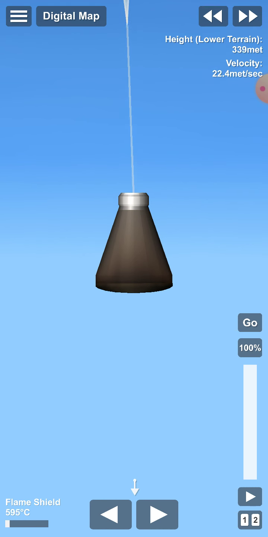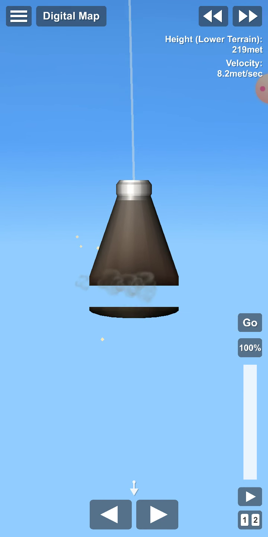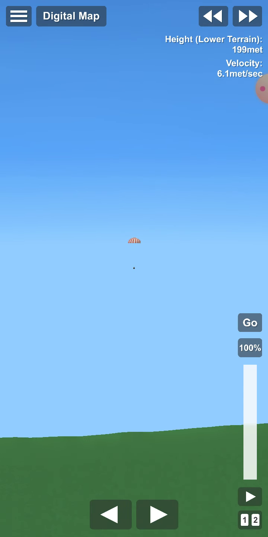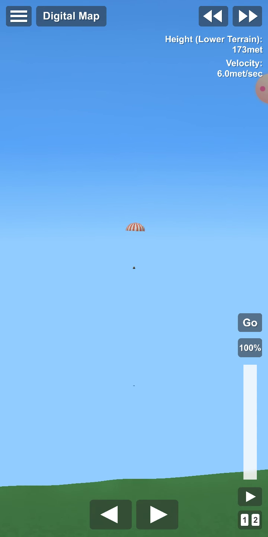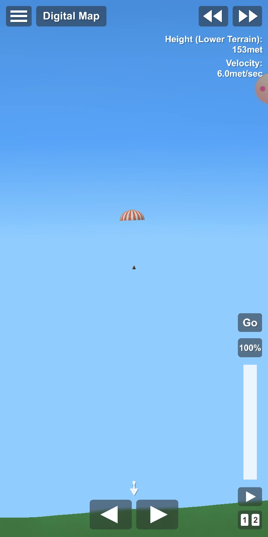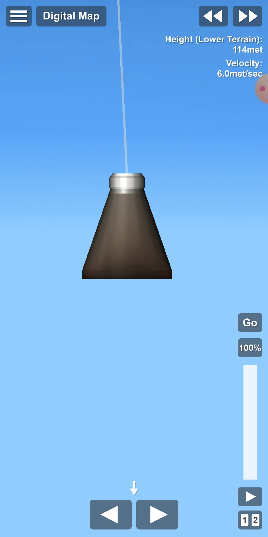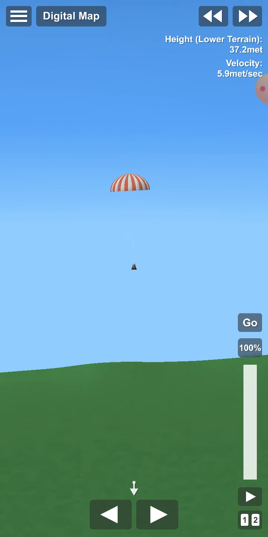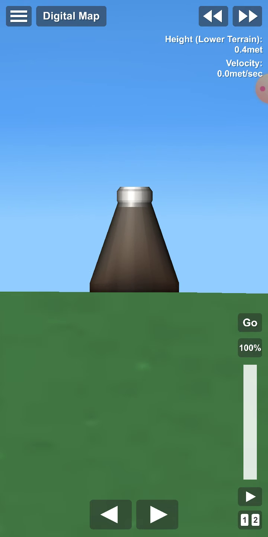Parachute has been halfway deployed. The velocity has slowed down to 20 meters per second. And we have separated the heat shield. Okay, I think I hit a bit of a lag spike. That's because my phone is a budget phone, so it's not really as good as your Samsung A10 or the Google Pixel, whatever your phone is. It's just a budget phone, so it's not meant for intensive gaming. So we're now gonna have a touchdown, and touchdown. There we go.